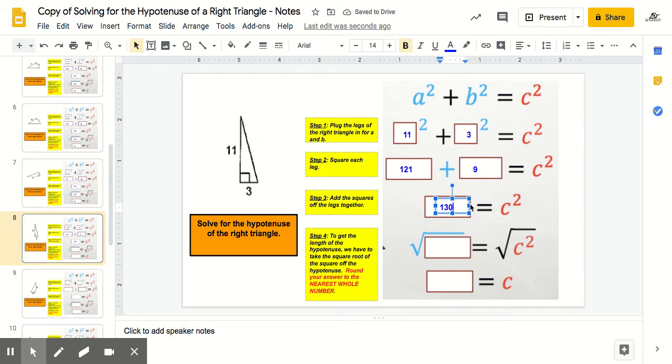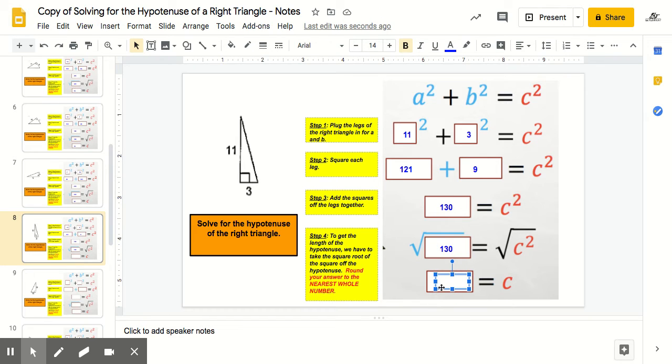We then need to take the square root of both sides to get c all by itself. So the square root of c squared is simply c, and the square root of 130, again, 130 is not a perfect square, so we will get a decimal that we're going to round to the nearest whole number. It's about 11.4, so I'm going to round that to 11. Again, you'll notice that we know that the hypotenuse has to be the longest side. The reason why it's not here is simply because we rounded this answer, but more exactly, the length of this hypotenuse is about 11.4017, so on and so forth, which would be greater than this side 11. So it would be the longest side.